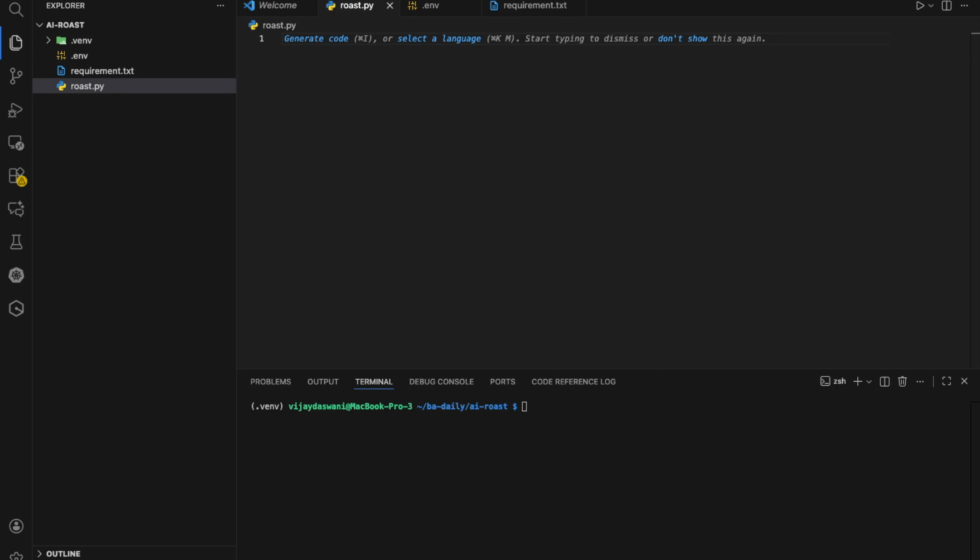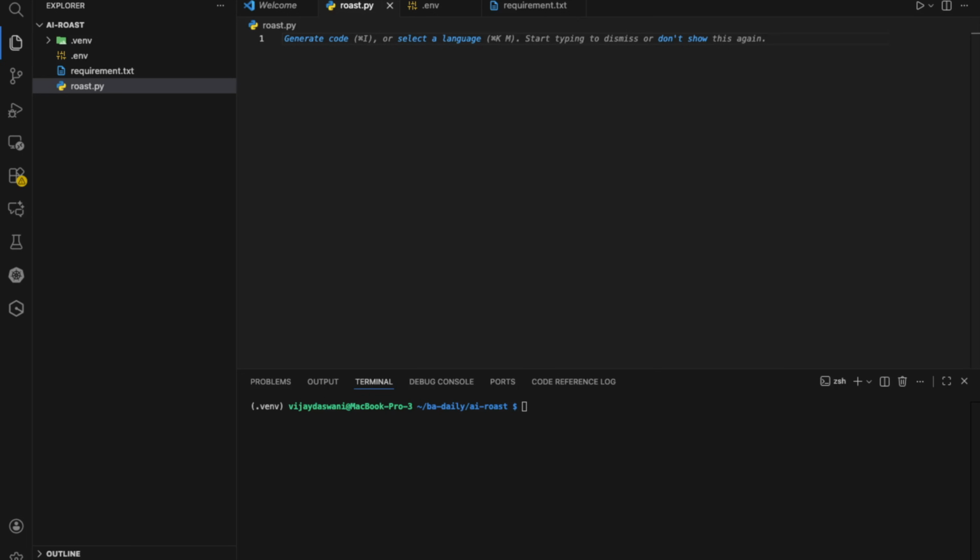Before we write or run anything, you need a couple of things set up. First, you will need Python 3 or above installed on your machine. Second, you will need an OpenAI API key and a Claude API key from Anthropic. If you don't have those yet, go to the OpenAI platform, create an account, and generate the API key. Same for Anthropic: generate the API key for Claude.